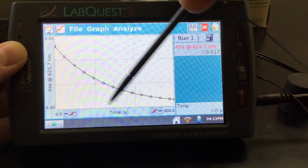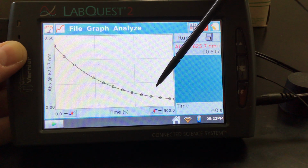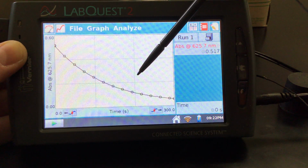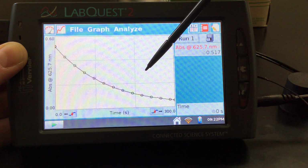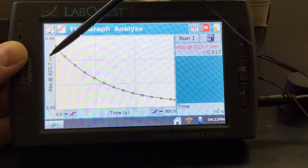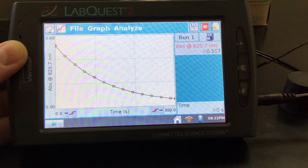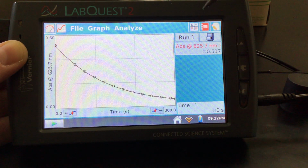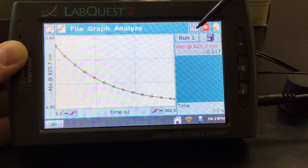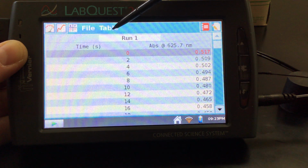If this was concentration versus time, since we're not seeing a linear relationship, we know that this is not 0 order. So what we would then do is analyze it and look at the natural log of that versus time, and 1 over this value versus time. On our LabQuest, we can do that by creating what's called calculated columns. So I'm going to go on the top right here to my table, and I'm going to create a new calculated column.